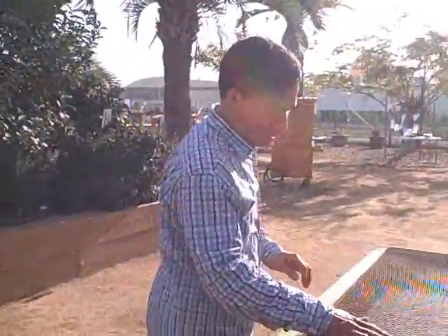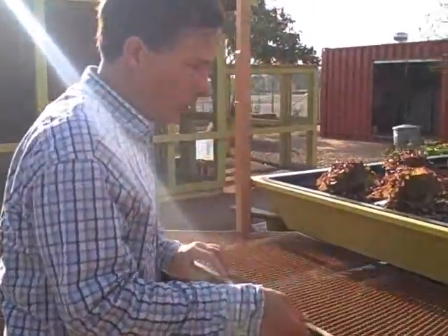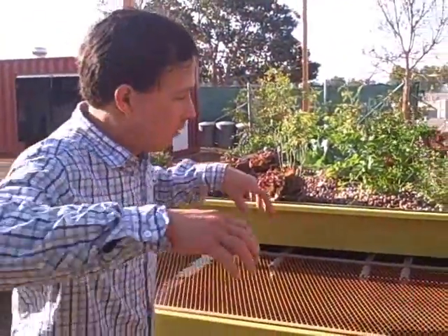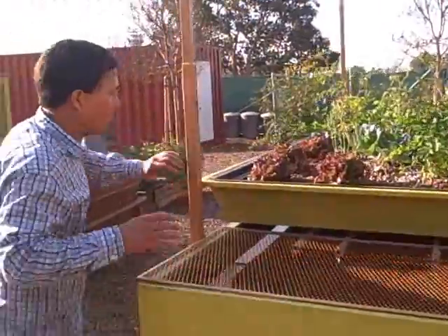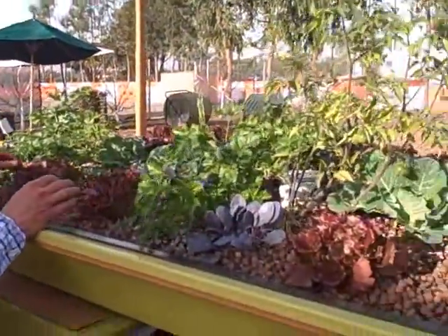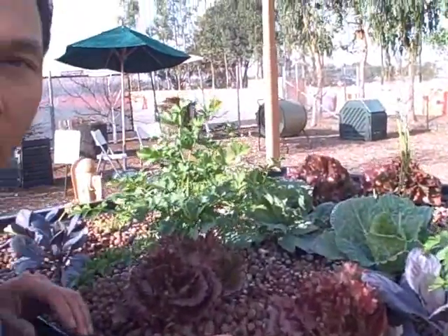There's a grate so the fish don't jump out, and if you look closely down in the tank you can see some tilapia. The fish are pooping and peeing in the water, creating a nutrient-rich solution that's pumped up to the top. It flows through hydroton growing medium and the plant roots, which absorb the nutrition from the fish waste. In this little aquaponic garden there are lettuces that look amazing, a tomato plant, cabbages, parsley, and other herbs — and it all looks like it's doing great. One input needed is fish food; you could grow your own duckweed or use commercial fish food.